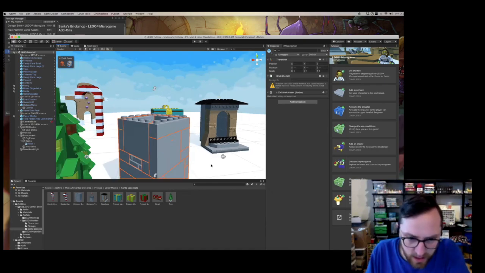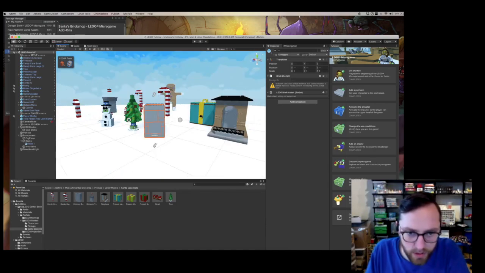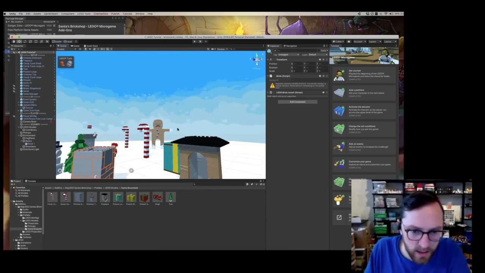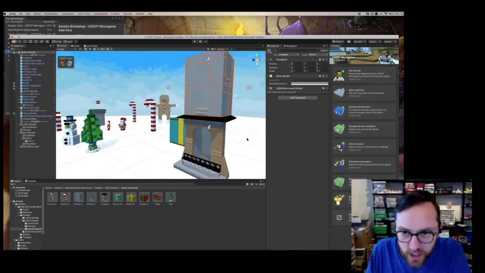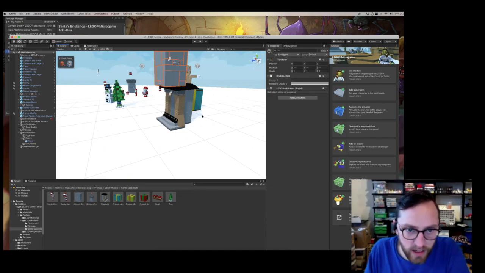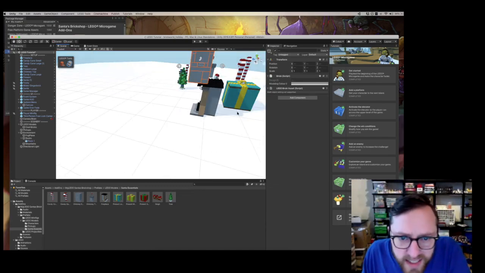Sometimes it's hard to see what you're doing, so you've always got to be thoughtful about where you put your camera so you can move things around the way you want. Because I really want to get this chimney lined up so you can jump down the chimney and go into the fireplace, because obviously that's what Santa does.